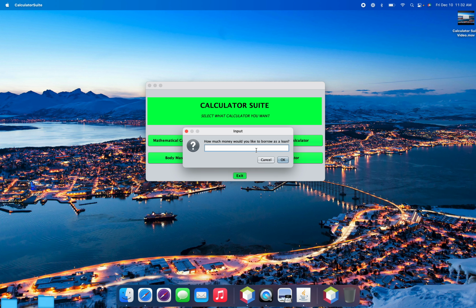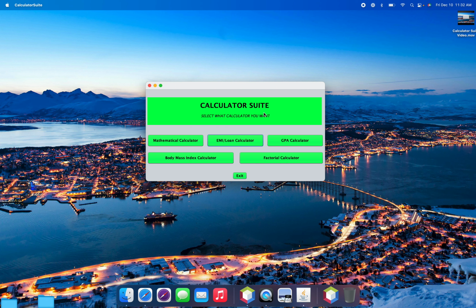And if the user accidentally inputs one number wrong, like 0, 12, and 5, it says please enter valid numbers. And even if a user decides to enter a negative number somewhere, it'll still say please enter valid numbers. So the user must enter all the values above 0 in order for the program to work.